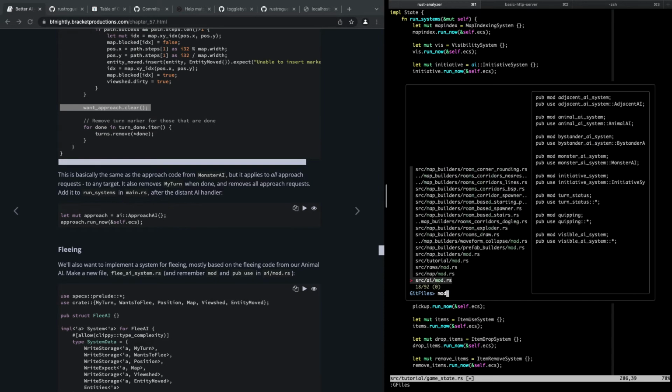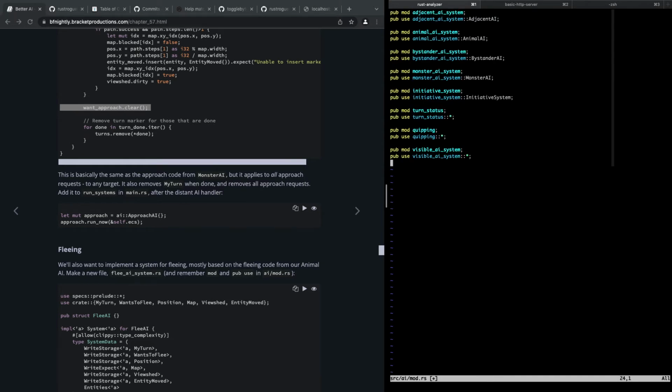Oh, and then we have to add it to the mod, right? Pub mod approach AI system. And then use.